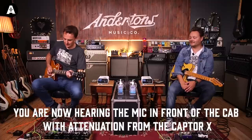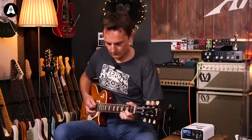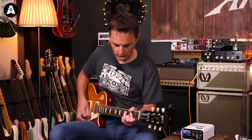Yeah, got that right. So now we're in the first stage of attenuation on the Captor. Let's have a listen. We're now back to a similar level to what Pete was on the second stage of attenuation. They sound so good. And then maximum attenuation, where again, you might as well just hear the lapel mic now.